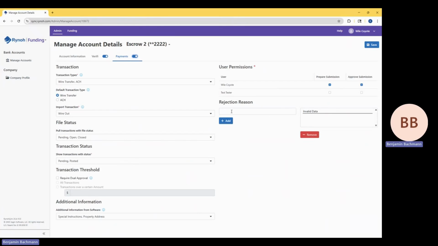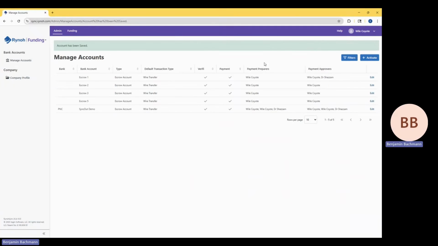You can also add custom rejection reasons for your organization. So if there's something that comes up frequently, like please take a double look at this, or this doesn't have the right numbers added, or this one was rejected, you can add a specific rejection reason there, which will then be populated in the funding screen. So let's go ahead and click Save. And to actually use the tool, we'll click the Funding tab up here at the top in purple.